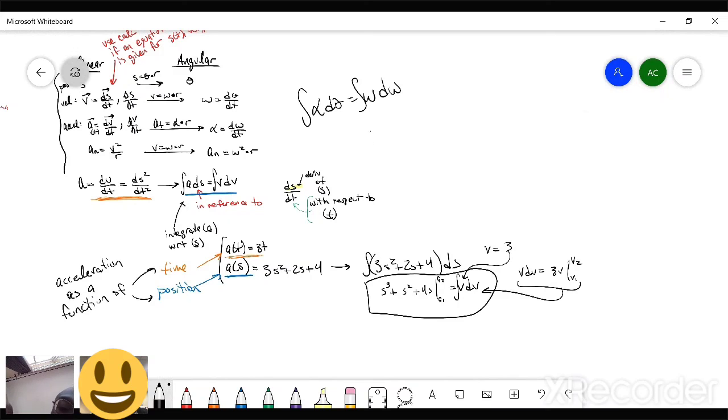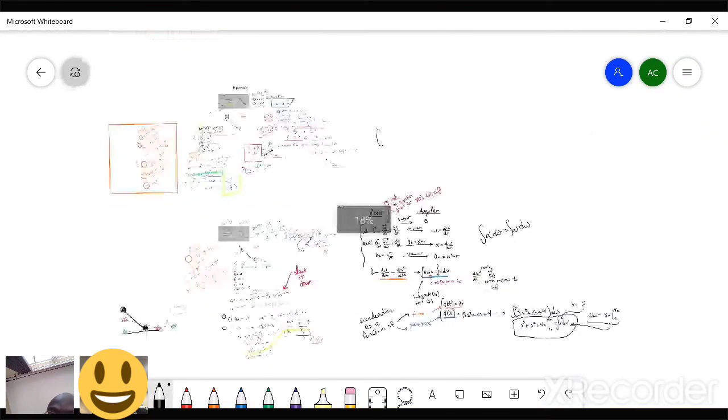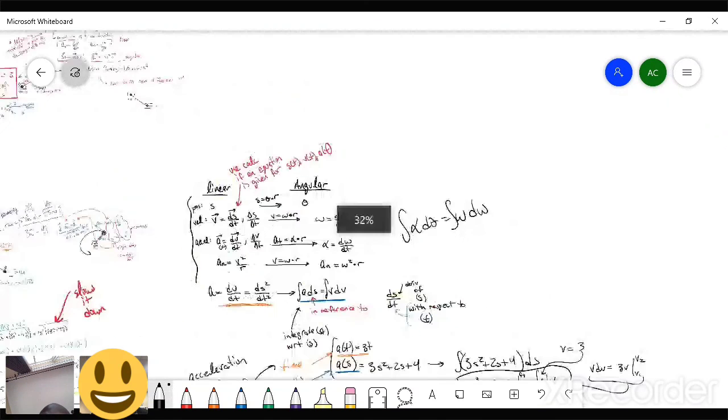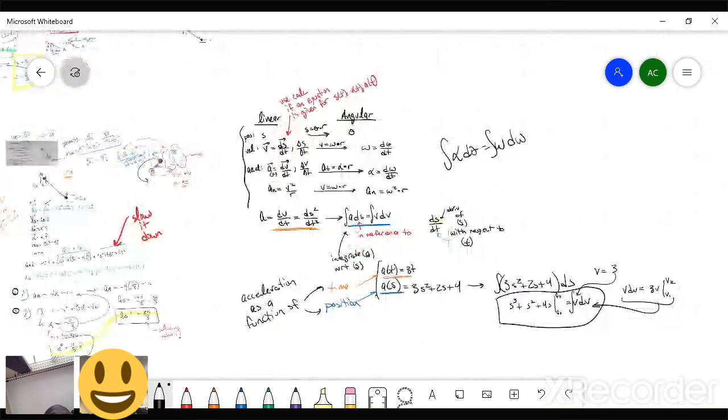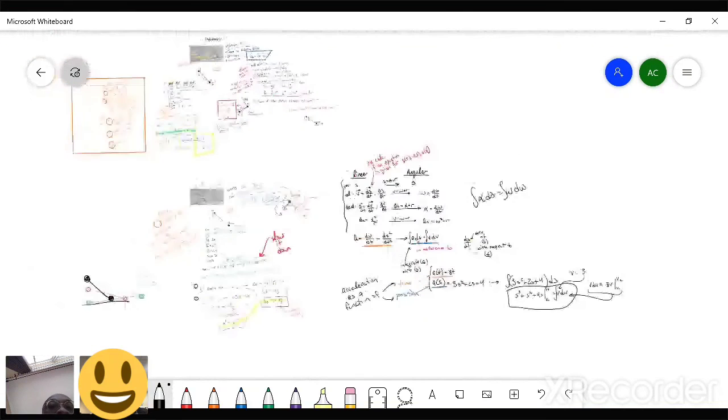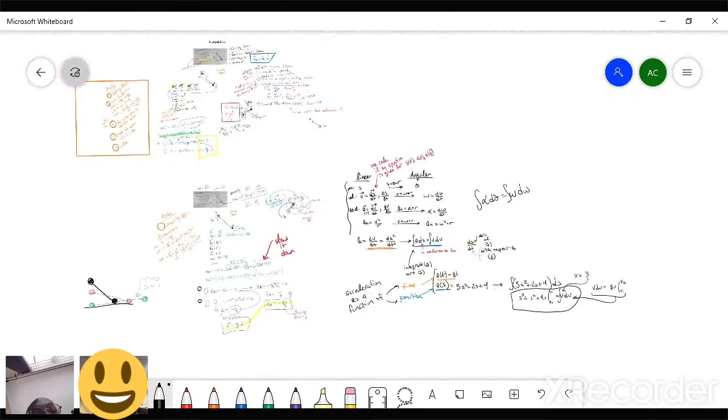So this would be if alpha is given as time, you just sub it out. It's just a matter of understanding. Oh, she gave it to me in terms of time, I got to use alpha equals d omega dt. Oh, she gave me alpha in terms of position, I got to use a position relationship.